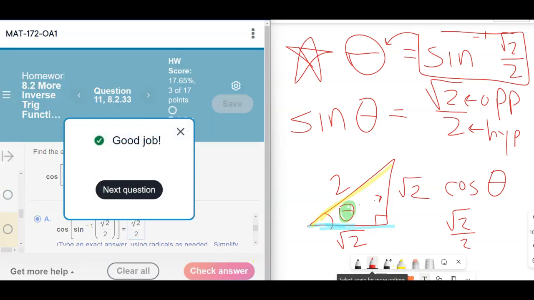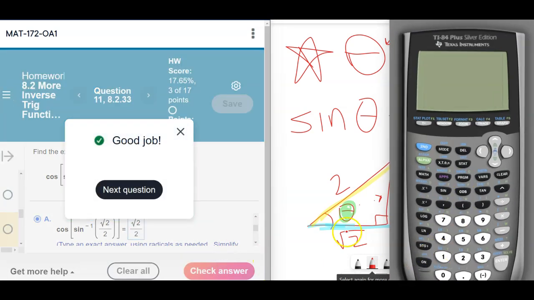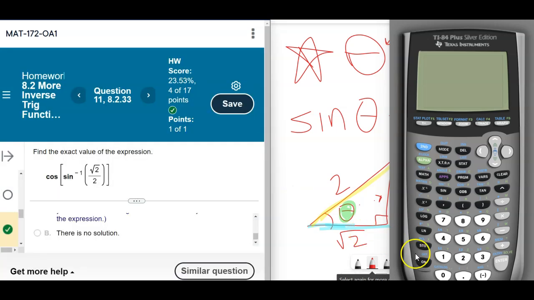That's good. Now I do want to show you that you could do this on the TI calculator. Let me close this out so you can see the original expression. So I'm going to hit clear. Outside is cosine, so I'm going to start with that. On the inside I have the inverse sine, so it's second sine. And then type in your root 2 over 2. So square root divided by 2. Alright, close those off. And then I'm going to hit enter. Alright, there's a decimal. Again, do you recognize that decimal? That is the square root of 2 over 2.